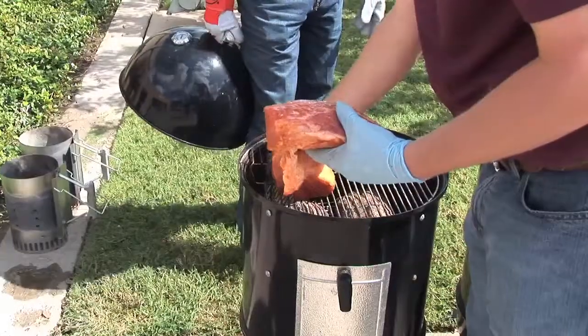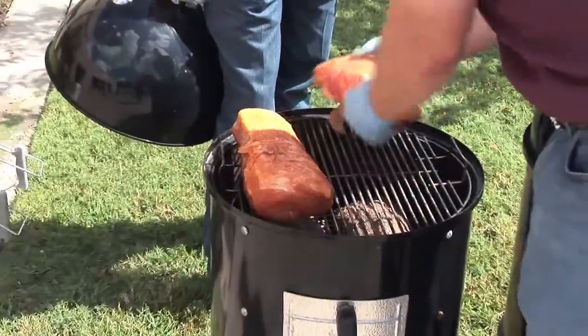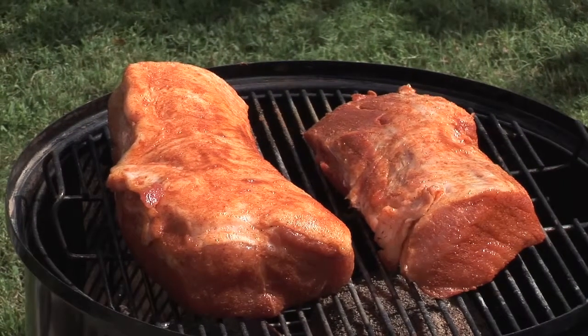We're trying to show the students that with this loin we only used salt and pepper, demonstrating that you can still use the same seasoning as on the over-seasoned loin but it will taste good as long as you don't use too much. The only ingredient we used in the seasoning on these loins was Lowry's, because the professors and everyone we're mainly serving really do love Lowry's seasoning on pork loin.